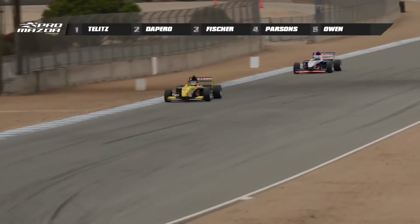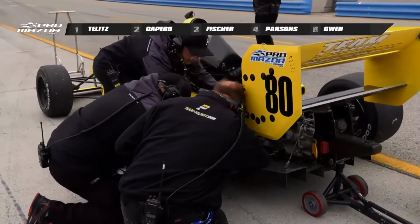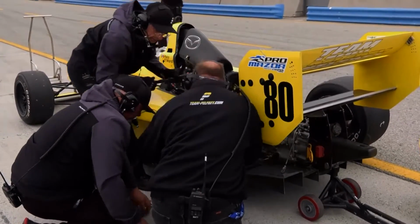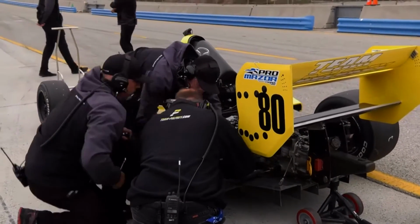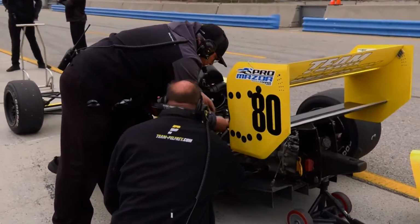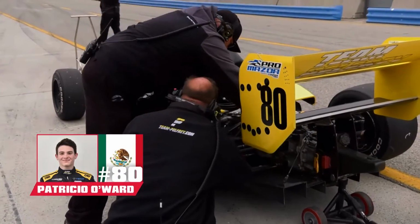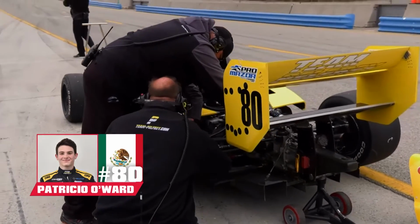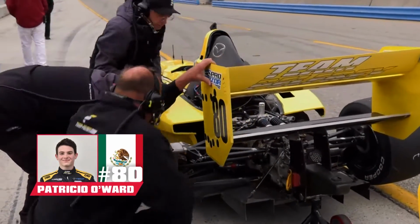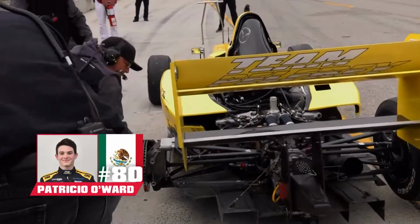So again, down on pit lane, we've talked about the fact that Pato O'Ward came in here to pit lane, but we're going to throw it down here to Tony Laporta, who's standing by, watching that team go to work on the number 80. Yeah, Rob, we're down here right now in the Team Pelfrey pit. I'm watching the mechanics for the number 80 of Pato work on that Topo Chico Gap Guard Team Pelfrey car. And it looks like another bent toe link, which we saw jump out and bite Will Owen from Juncos yesterday. They're repairing a lot of that left rear suspension.